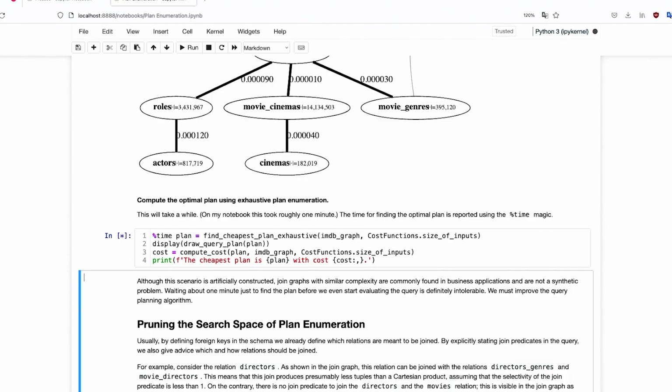If I run that, that may take a while. I think that takes roughly a minute on my machine, because now I'm going through a factorial number of plans, and I cost each plan, and I pick the best plan under the cost model. So we have to wait a little bit.